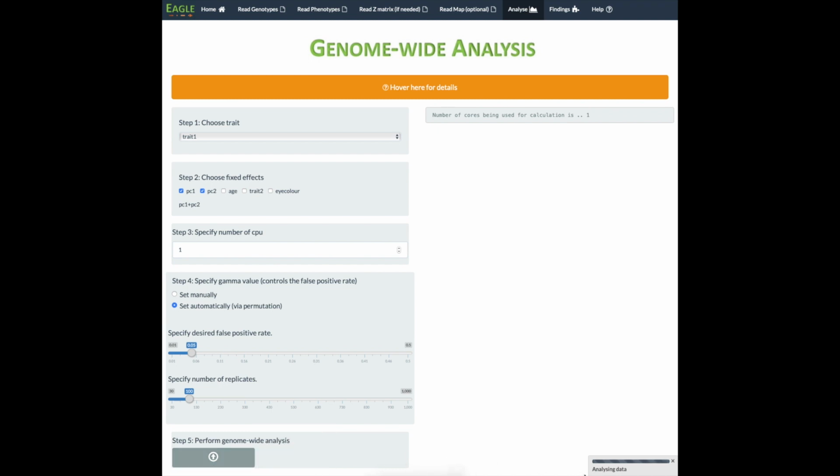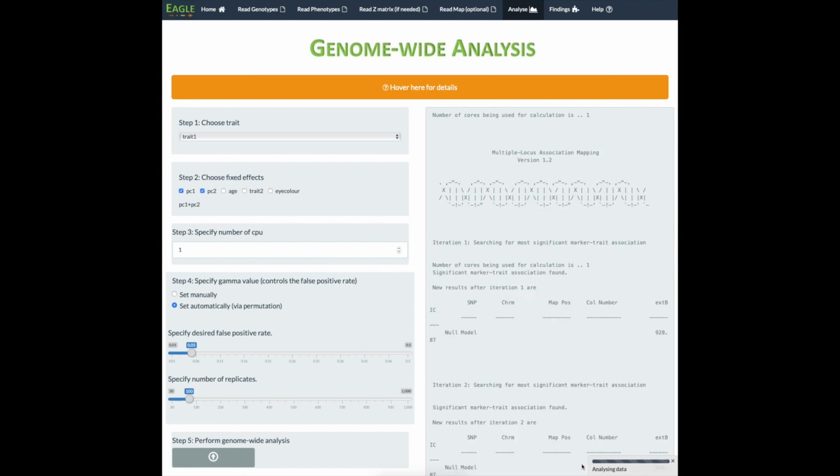This little dialog box shows you that something is happening. It takes a little bit of time to find that gamma value, but once it's done that, it will launch into the analysis that we did before when we set it manually, except now it's chosen a different gamma value. It's chosen a gamma value that will give a false positive rate of 5% for the analysis.